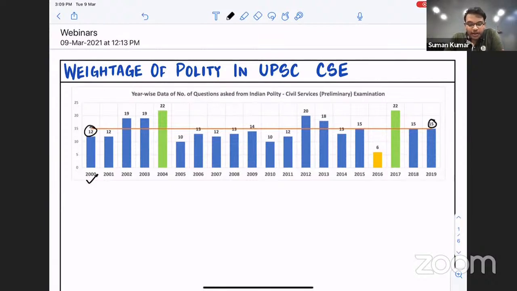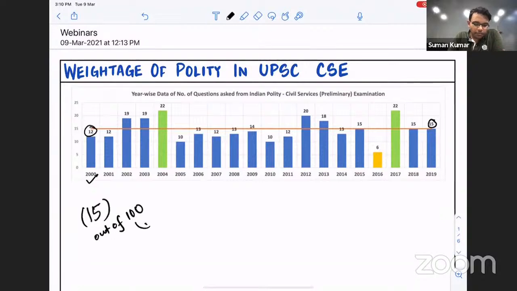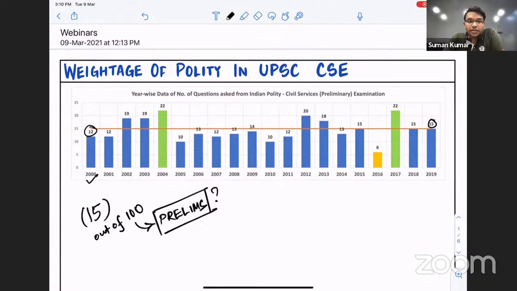Having established that, if we take an average of this, we can say that broadly there are definitely 15 questions out of 100 questions in the prelims stage from polity. The significance is, polity is not an abstract subject. There's always a right answer and a wrong answer. So if your concepts are absolutely spot on and clear, and you do all these 15 questions correctly, 15 times 2 is 30. So you straight away get 30 marks in your prelims examination.